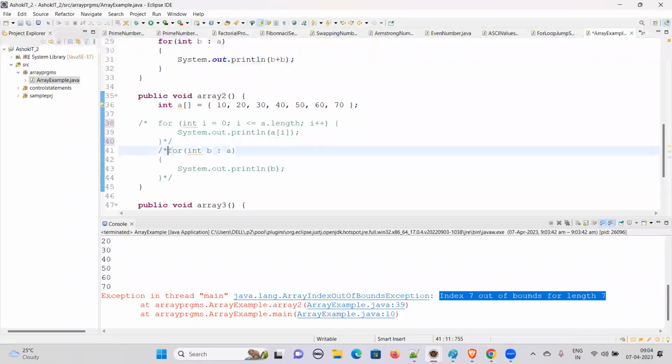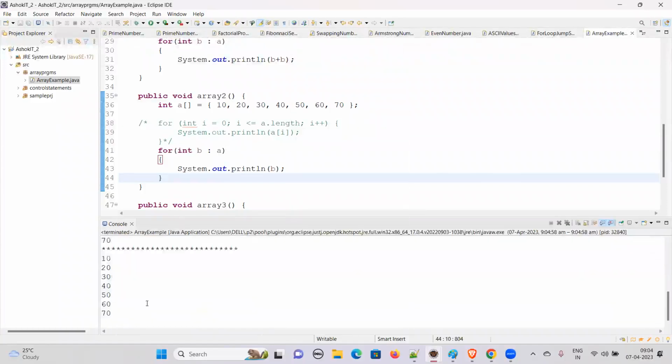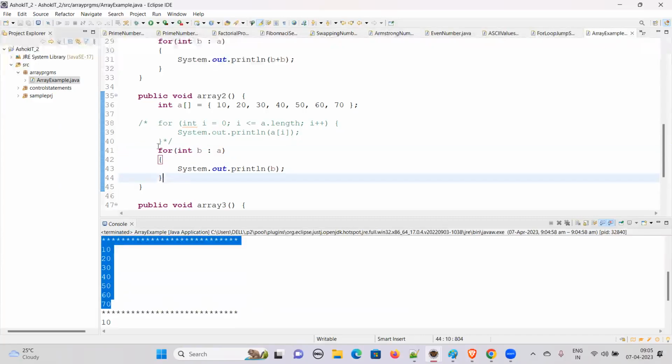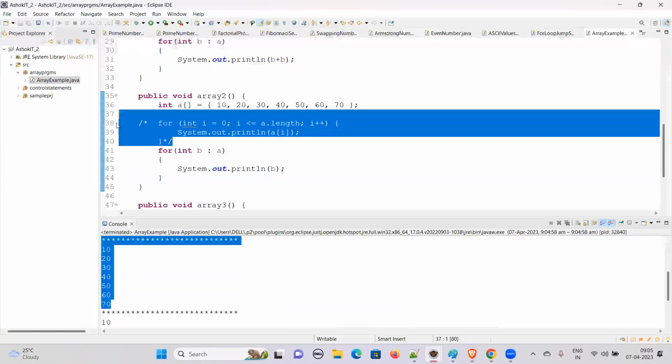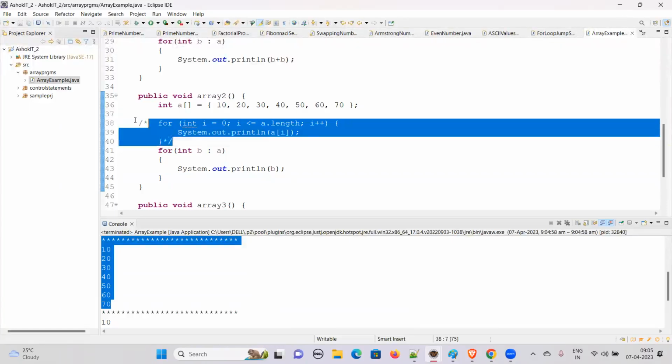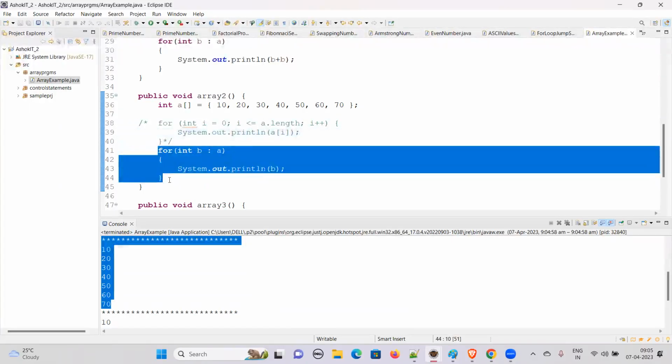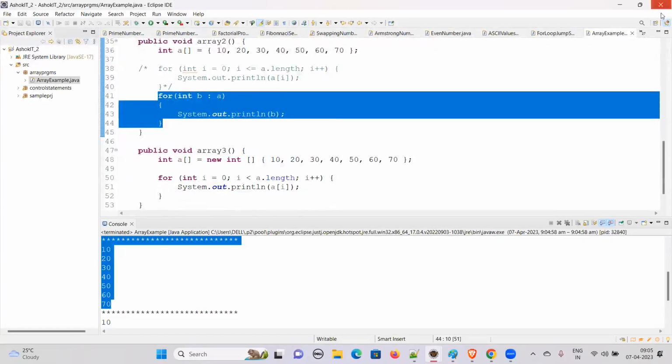to use the advanced for each. Okay, so what it will do is internally it will take care of this condition checking. So now you can see it's going to print the data without any error. Okay, so this is easy to use, but when you want to do some set of actions or operations on elements at different positions or different index, then we can go and use the traditional approach. Otherwise, this will be fine for retrieving the elements from the arrays. Okay, so this is advanced for each.